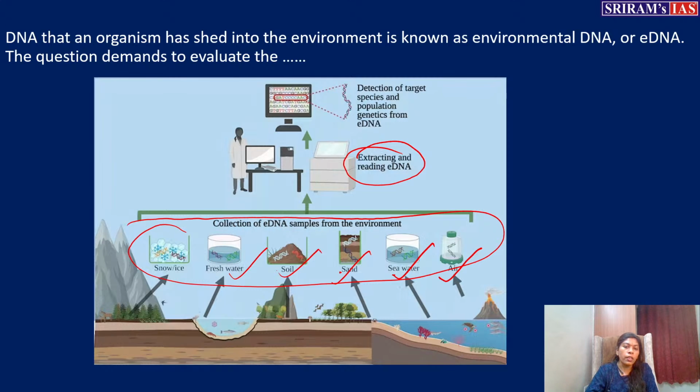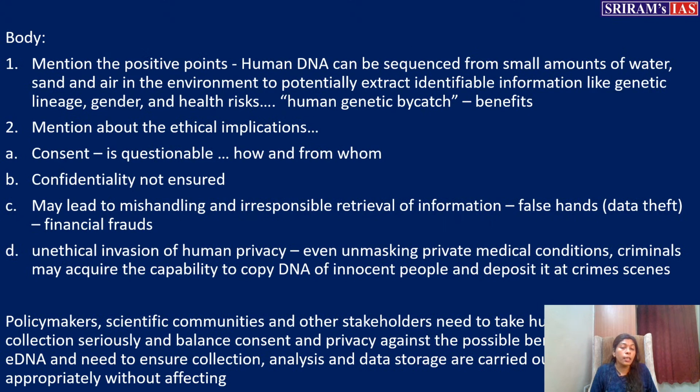Okay, so now the major problem is related to using human DNA from the environment. How are you going to retrieve that human DNA from the environment? How is this going to cause an ethical issue, an ethical implication? You have to discuss your answers. So first, you have to mention the positive points.